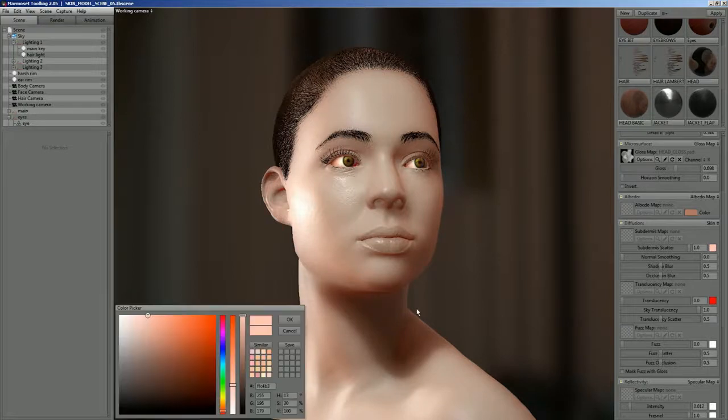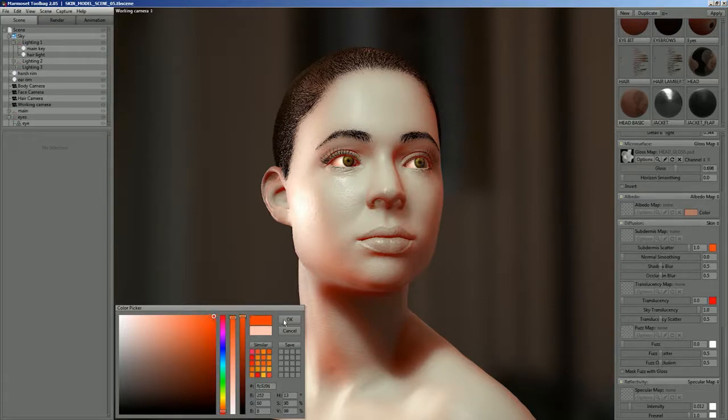Also, the skin shader scatter setting sets the color of the bottom layer of the skin, or more accurately, the color of the shadow area, like as the model fades from light into the shadowed area, you tint that color.